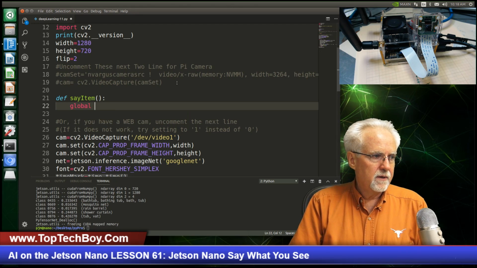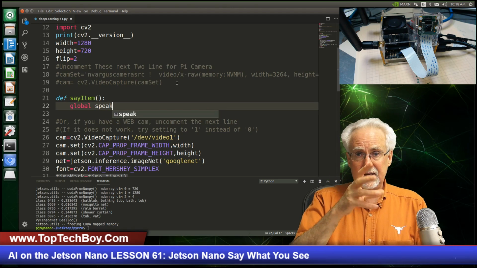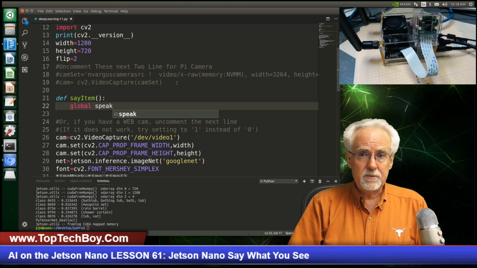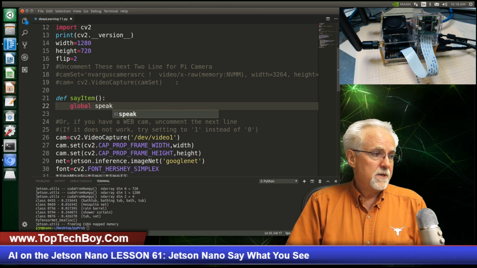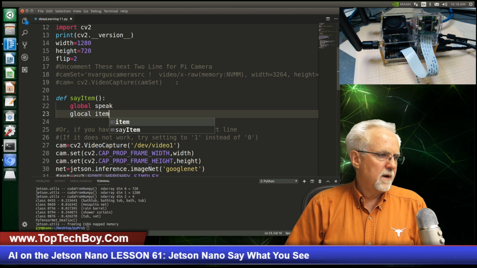So I will say global variable speak, because otherwise the functions don't share variables unless you make them global variables. So speak is going to be global, okay, and also what we need to say global is going to be the item, right?